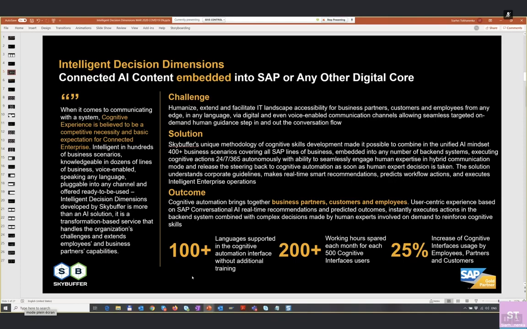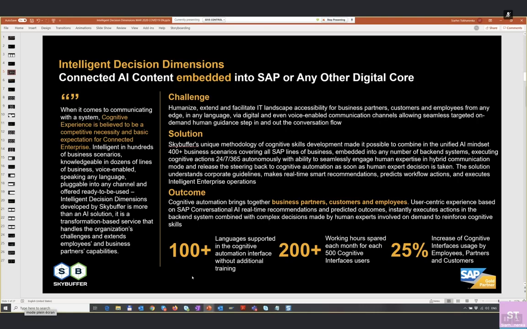Take a very simple case: if I say I'm having a pain in my arm, sick leave, it's obvious, but of course the model may not be trained well, and then there will be a fallback action. With seamless operator integration, the operator can tell the chatbot to create a sick leave and it will execute the sick leave scenario, and I don't need to run through all these questions manually. Then I return the conversation back to the bot. So I'm working in a hybrid mode: as an operator, I can manage the bot and I can manage the user. That's a challenge we also try to address with our solution.